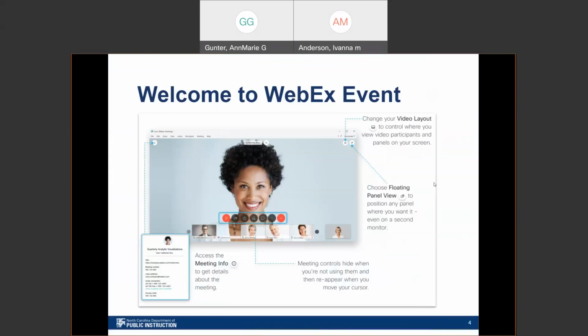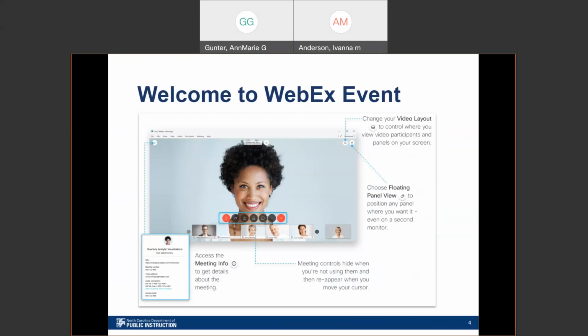We're going to use our control panel quite a bit to do our activities and to do, first of all, our introductions here in a moment. So I want to make sure everyone is familiar with our WebEx event control panel. You see here on the screen a screenshot of what that could look like. This screenshot, I think, is from a computer display of it, so it may look a little bit different if you're on a computer, depending on which browser you chose to log in with today, or how big your screen is, of course. If you're on a smart device joining us, that's fine too. But again, your control panel may look a little different based on the app that goes with WebEx events.